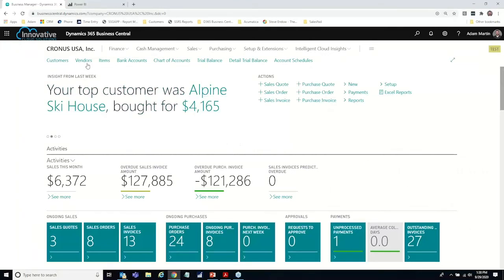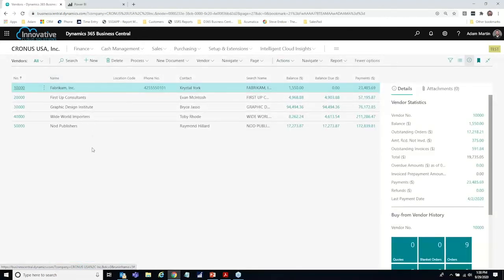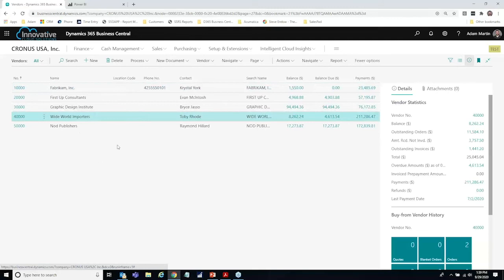Real quick on that, I'm going to show you the vendor list. So this is similar to what I showed you with our GL accounts. Again, this is a list view. Notice the page, notice the edit in Excel. I can edit my vendors in Excel and publish changes back up. But from here, I can highlight a vendor like Wide World Importers if I wanted to just code the transaction within GP, or I'm sorry, Business Central.